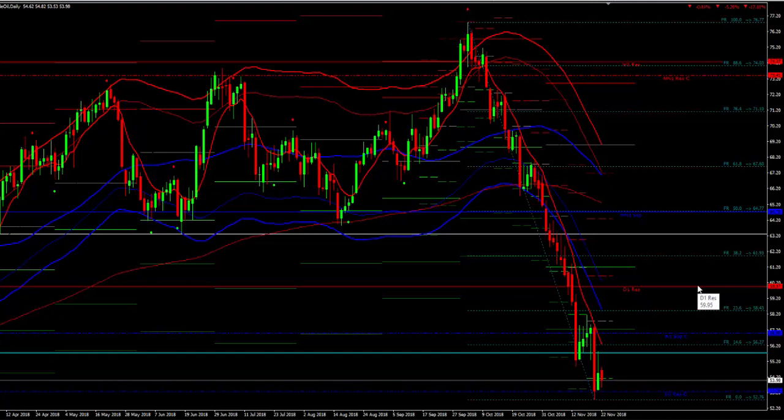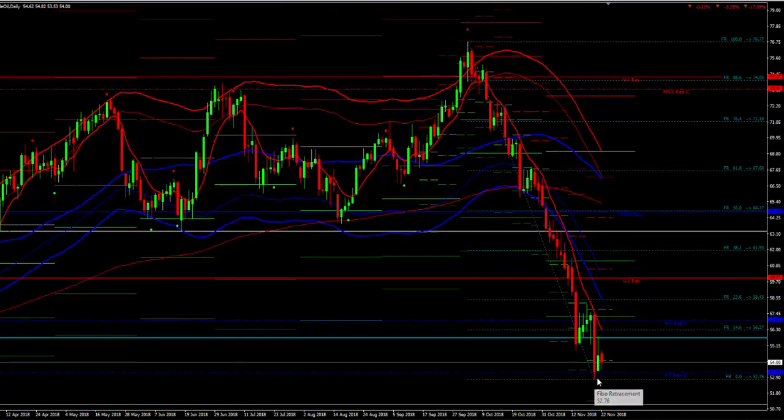You can see here even yesterday's retracement is looking a bit vulnerable here, and certainly if we were to roll over again and break back below the weekly low, the next key level that I would target would be approximately $51 per barrel, and of course below that we have very key support which resides at $50, which would be a very psychological area of support as well. Oil tends to move very well off those key round numbers such as $55, $50 and so forth.